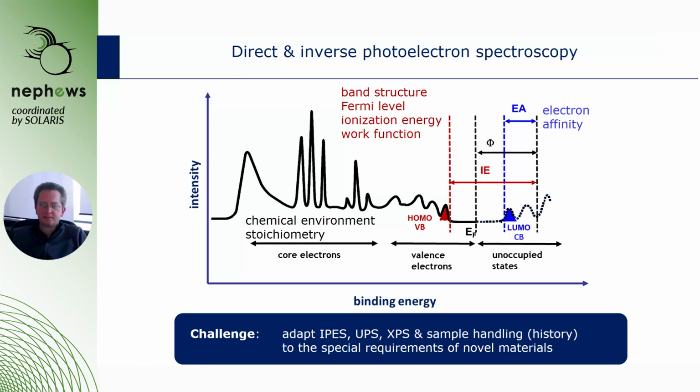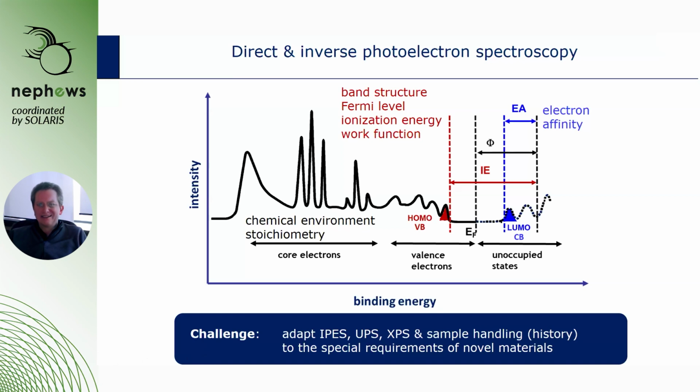This is something separate. If we have X-rays exciting our sample, we can also access the core levels, and that of course has a rich information depth, meaning you get the stoichiometry of your sample, with a certain caveat, and you get the chemical environment of individual elements that you have in your sample.